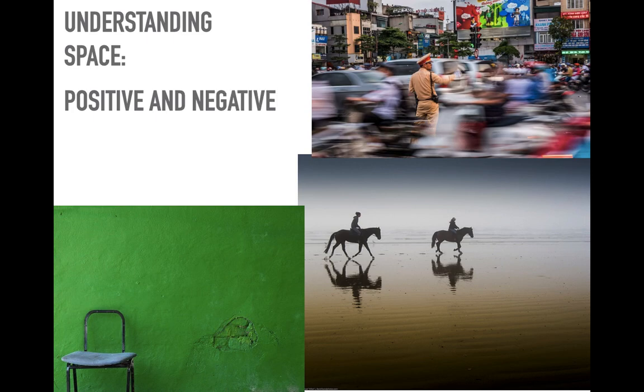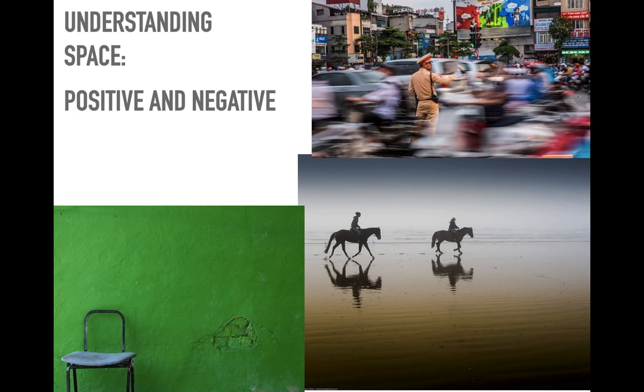The first way we can talk about space is positive and negative space. This is my favorite. I don't know if having a favorite thing about space is a thing, but it is. I have it. Positive and negative space is my favorite. Positive space is the stuff of an image, the subject, and negative space is everything around it.